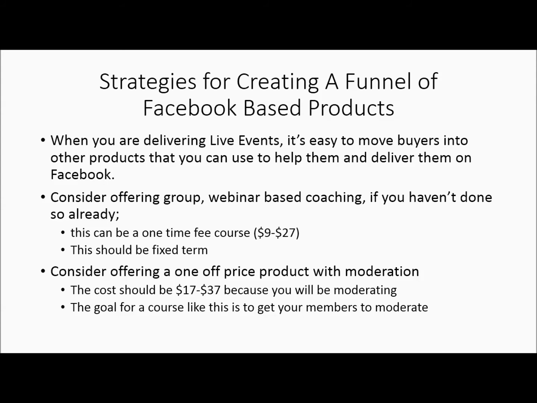So there are lots of products that you want to create, and when you deliver them through a live event or through a sales page, you can create this funnel based on the fact that there are some of your buyers who want their products delivered to them on Facebook, and you want to give them the range of products that you have available.